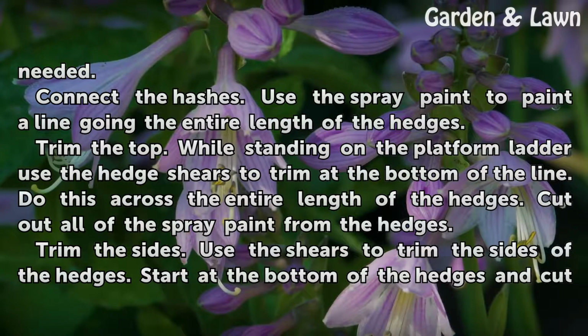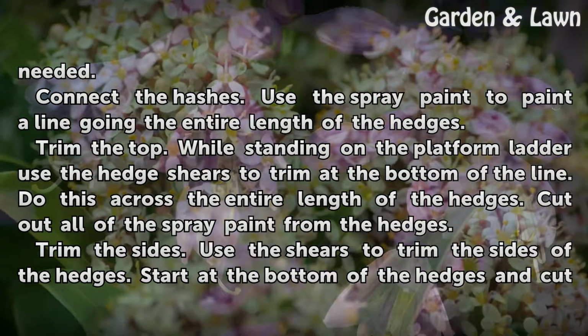Trim the top. While standing on the platform ladder, use the hedge shears to trim at the bottom of the line. Do this across the entire length of the hedges. Cut out all of the spray paint from the hedges.